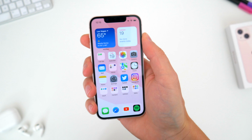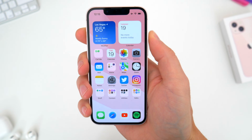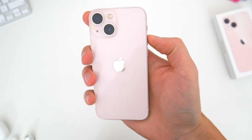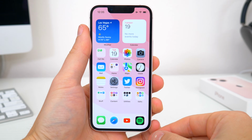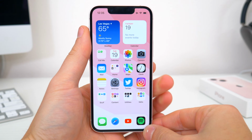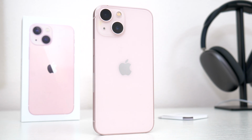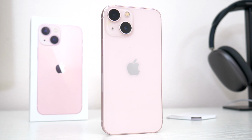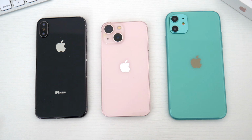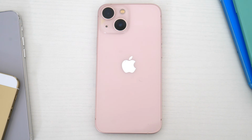So just to finish things off here, the iPhone 13 mini is an unexpected continuation of an iPhone that appeared to be the only one ever that wasn't an overwhelming success. The 12 mini was met by a ton of fanfare at first, that I guess very quickly died out and was suddenly embraced by criticism, rumors, and a premature death certificate. But I guess Apple still feels there's a market for a mini iPhone, and I think there is too. If you're coming from an older device, this 13 mini is going to be a big upgrade for you, especially if you've been wanting to ditch the big, bulky 6-inch smartphones.